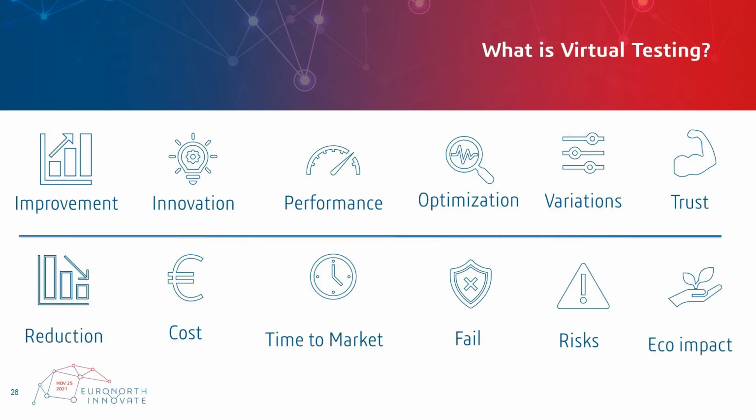So this was, in a nutshell, the various possibilities where we can use virtual testing to better design our products. By using these technologies early in the design process, we can achieve a number of advantages over traditional physical testing. The ability to examine the design in detail first and foremost ensures greater innovation effectiveness. Design becomes more efficient and often more optimized for the application process. Researching different variations becomes a lot more accessible for the designers, and the confidence to lay down a good design is obtained in this way.